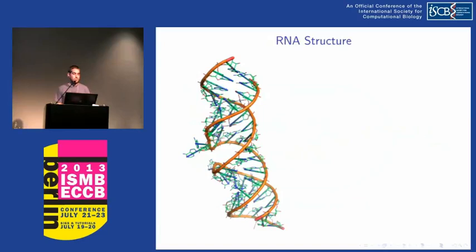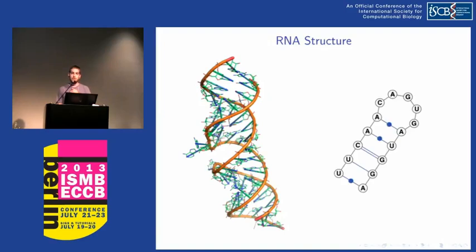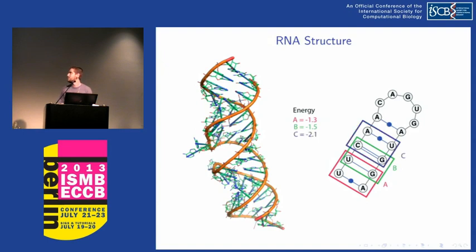So, RNA structures, thank you for the really good introduction first about structures and energy. Of course, in real three-dimensional structure they are pretty complex and twisted. So we only look at the secondary structure, which is simply a contact map between nucleotides interacting together. And what we're going to use as an energy model is the simplest one, which is the basis of the Turner energy model. We're only going to use the stacking energy, the stacked base pairs. So if we have a hairpin, the energy is the sum of the stacks, and we can just go through all the stacks one after the other, look into our table, and compute them.